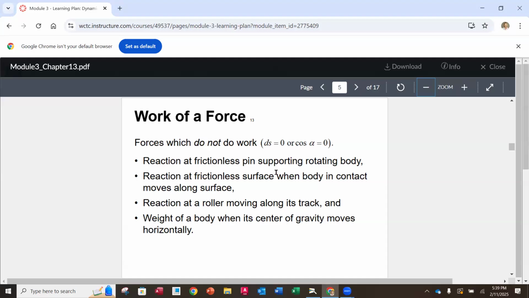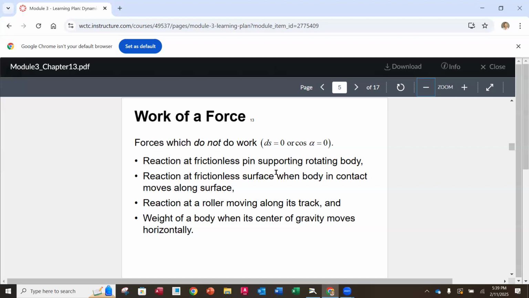But if I am lifting a package and I'm walking with it across the floor, no work is being done because the package has weight and its force is vertical, but I am moving horizontally. So no work is done on that. I might feel it in my muscles. There might be work being done there. But as far as work being done on that package by me, I'm not doing any work. Does that make sense to everybody?